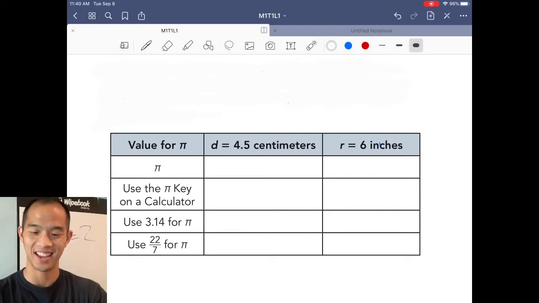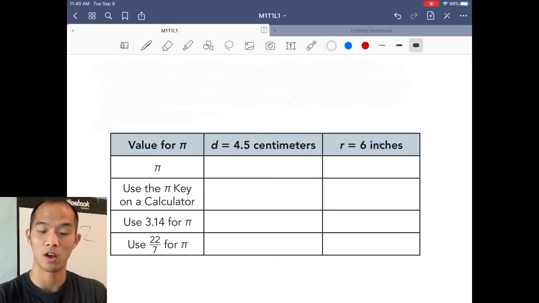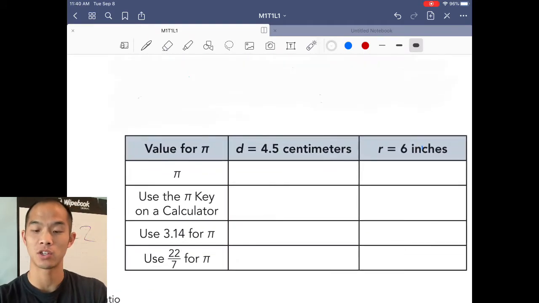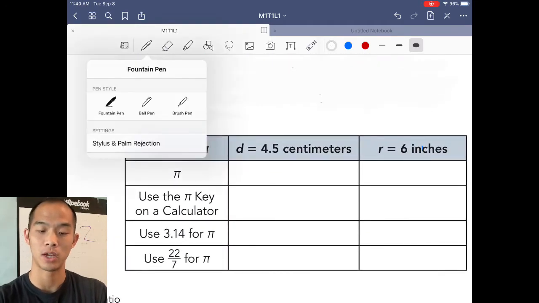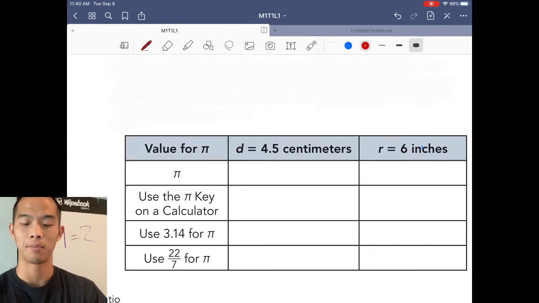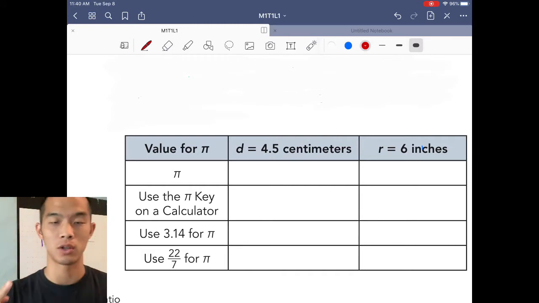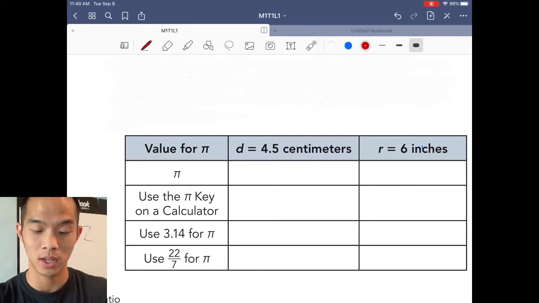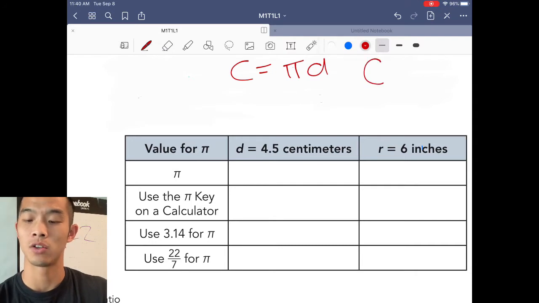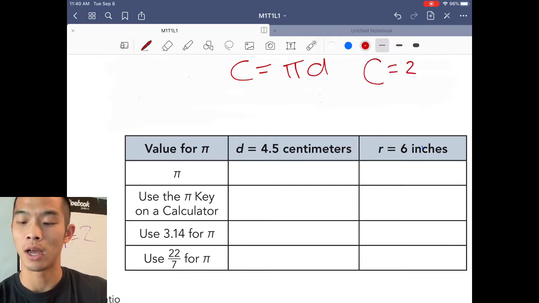All right, guys. Hey, so today we're going to talk about this one, which is on page 12. So this question, I erased the top so that you guys can see some visuals that I want you guys to look at. So guys, there's basically two formulas you guys can use to solve for circumference. One is C equals pi d, and one is the circumference is 2 times pi times r, okay?